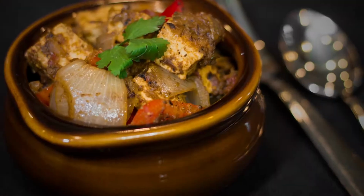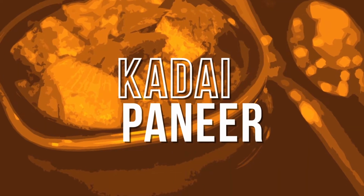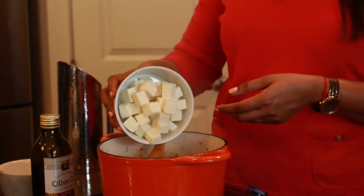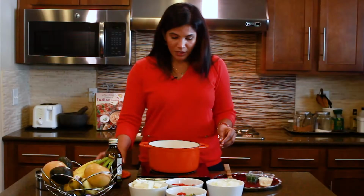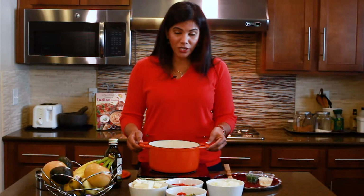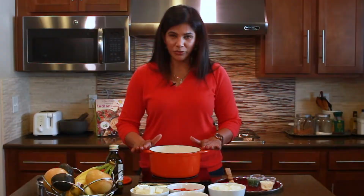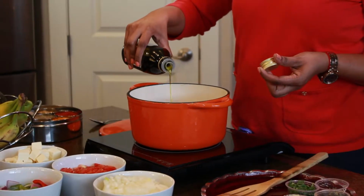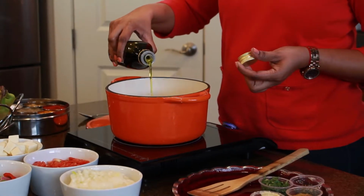Today I'm going to show you how to make Kadai Paneer. Kadai simply means the pan that we make the dish in, and Paneer is an Indian cottage cheese. So let's get started. I've taken this medium saucepan and brought it up to medium heat, and 3 tablespoons of olive oil go into this saucepan.